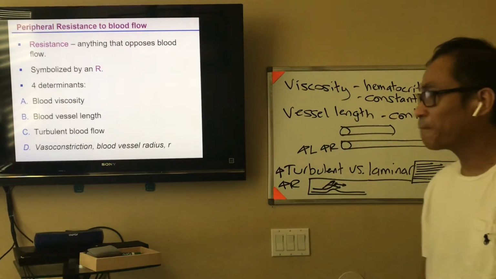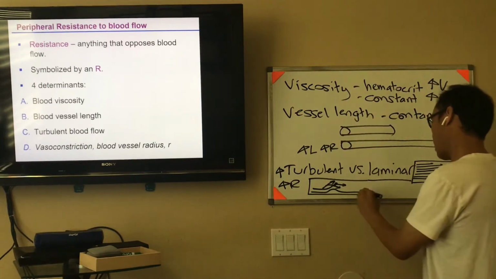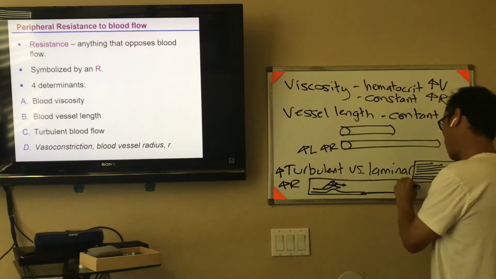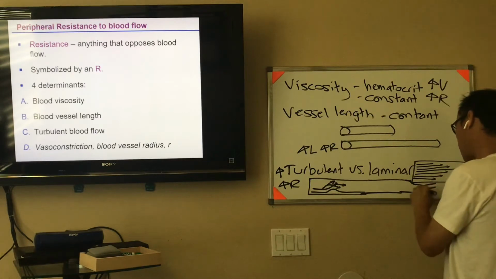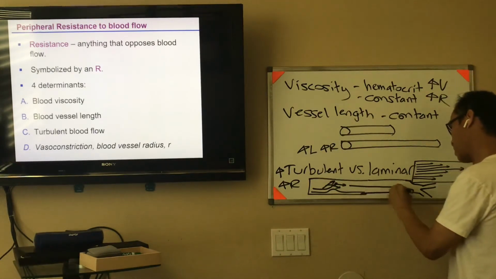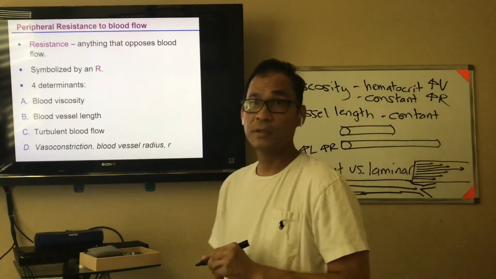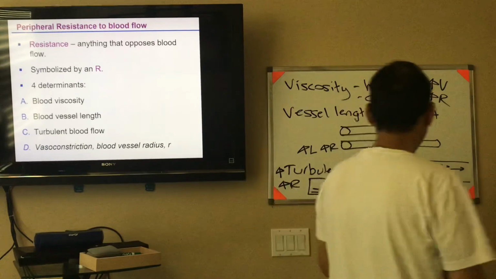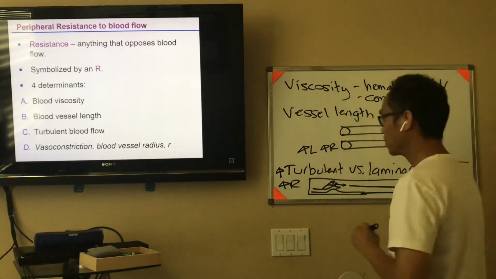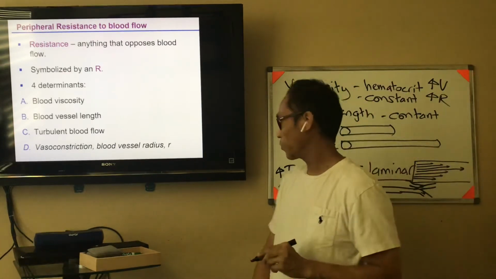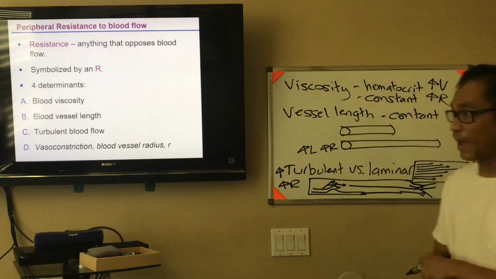Laminar is preferable. You can get turbulence if there's a fork in the road. Like, what if I'm running out of room to draw here? What if this forks out? Which would happen when arteries branch. At that fork in the road, you're going to get turbulent blood flow because you have to go one way or the other, and it causes a little bit of turbulence. So it's unavoidable. But the idea is increase turbulence, increase resistance to blood flow. That's basically what you've got to know about that.